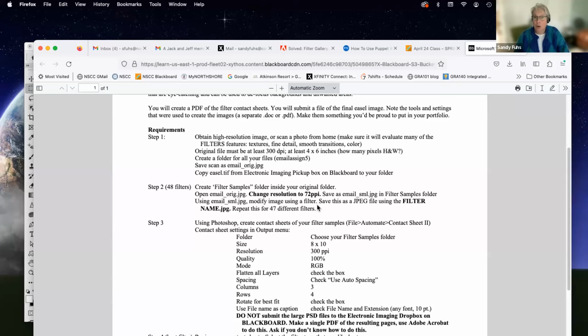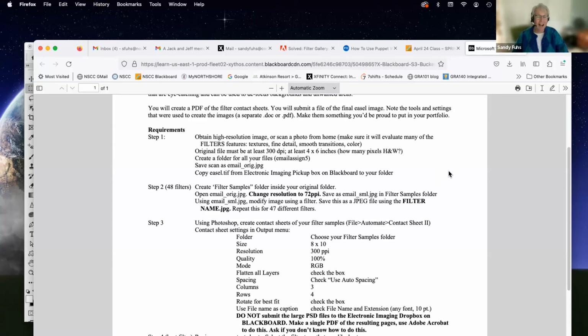It doesn't take that long, but it should take longer than just going in, use a filter, use a different filter, use a different filter. I want you to learn what those menu options do. Do they add rimming to something? Does it add color to something? Does it take textures and add them or take them away in a certain part of the tonal range, just in the highlights, just in the shadows or midtones? So you need to figure out how it's going to affect an image.